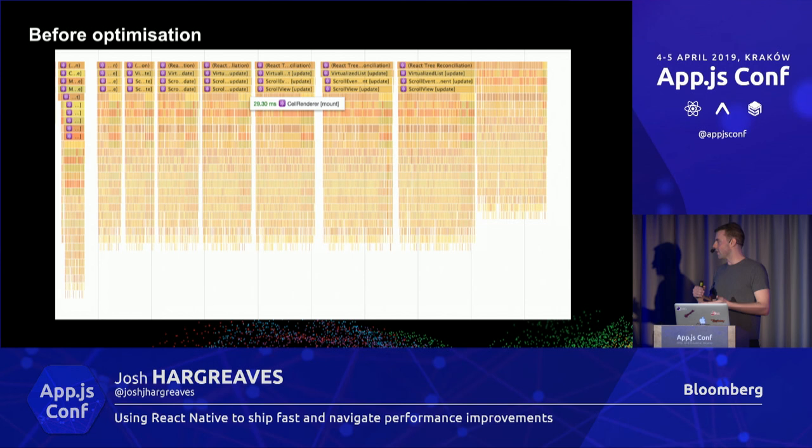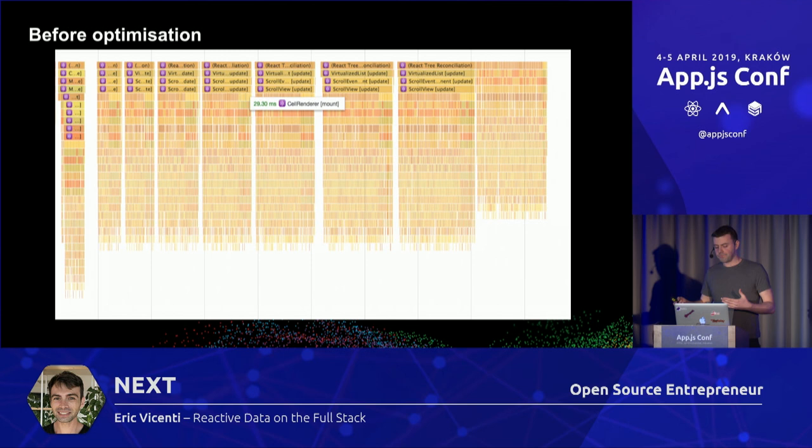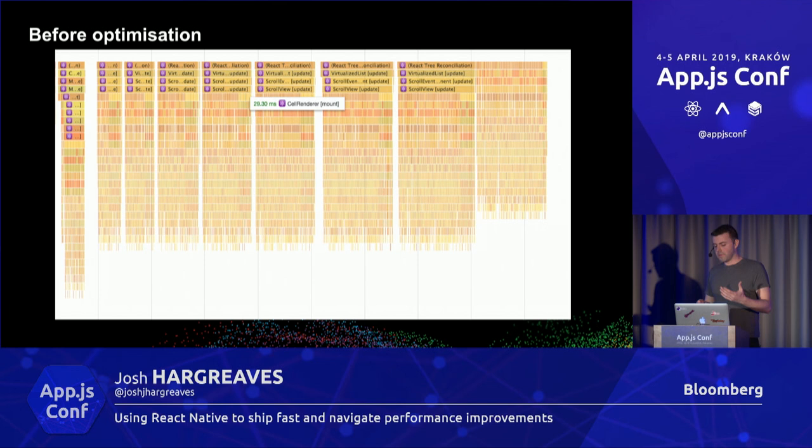So by default, FlatList has some max number per batch prop or something like that. And so you can say to FlatList, OK, only render in batches of 10. And that means that the thread sort of unlocks every 10 frames to respond to events. But essentially, what's happening here is that every batch of 10, it's growing in width. So it's taking longer and more time every time. And so it turns out you can fix this and make it like that. And so this is roughly to scale. So it was roughly about taking half the time there or thereabouts.